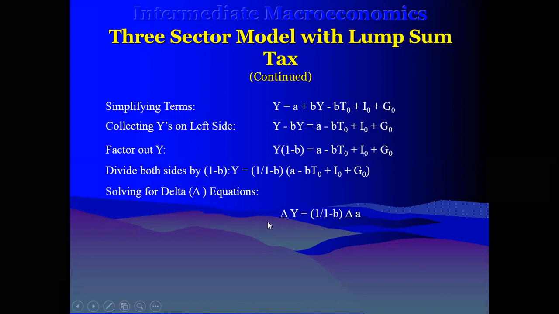So first, if there's a change in autonomous consumption, then its effect on y is going to be k times... Please come again. The tax part, what I was trying to say: if there should be any change in tax, be it a decrease or an increase, how is that going to affect y? You just differentiate y with respect to tax. The value that you get should be the effect on y resulting from a unit change in tax.